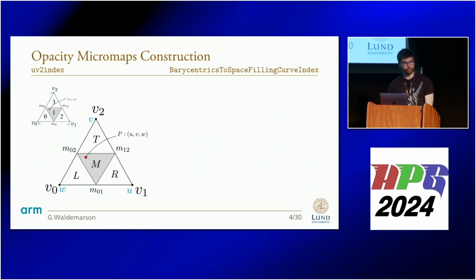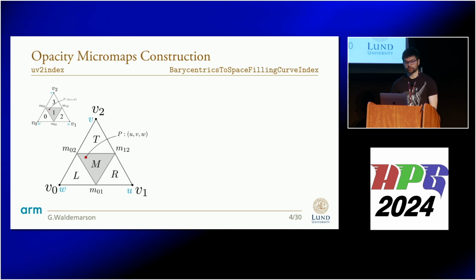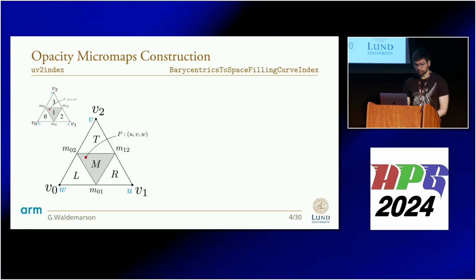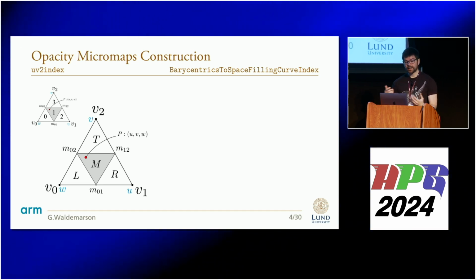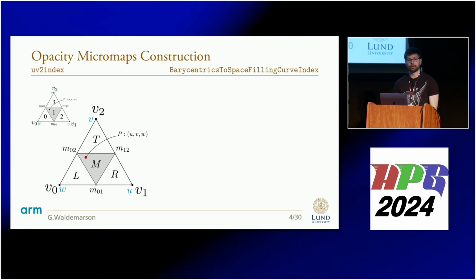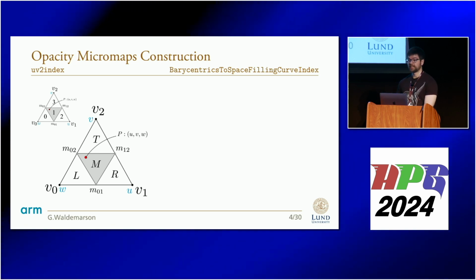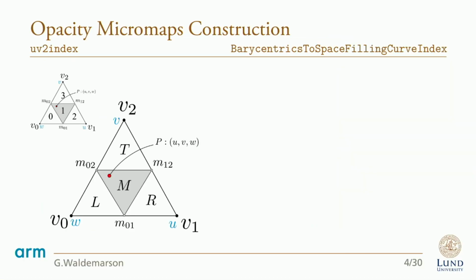And this then naturally begs the question, how would you actually look up a value in the micromap? Which, as if by coincidence, leads us to our first contribution. A new algorithm to explain this mapping of barycentric coordinates to a micromap index. So, starting from the beginning, you have your triangle, and then you divide this at each of the exact midpoints, thus forming 4 new subtriangles, which I have taken to calling the left, middle, right, and top subtriangles, which are also indexed, as you can see in the corner there.